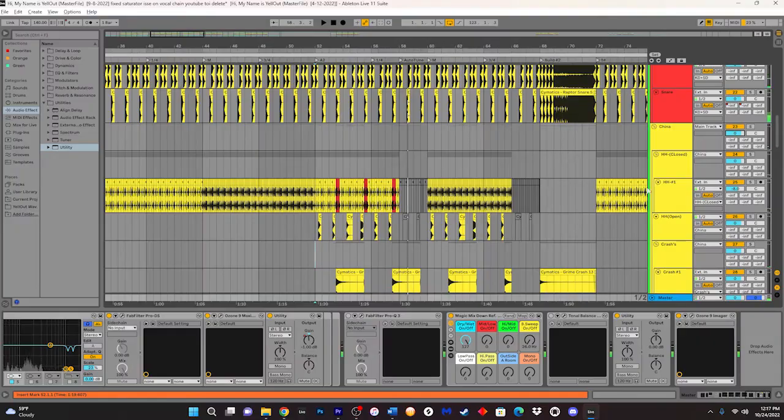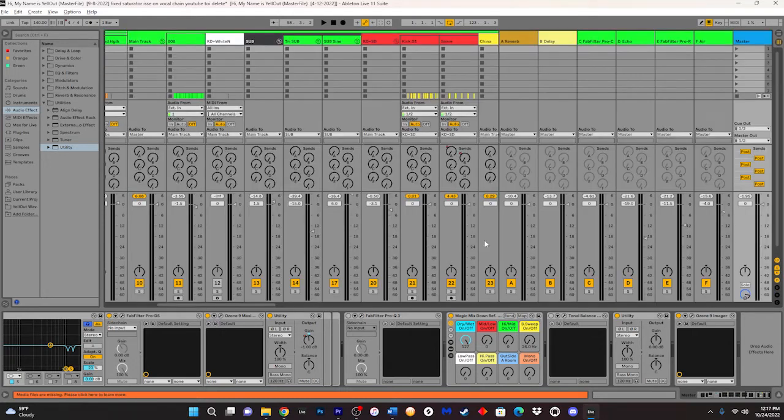I just feel like doing it from this side in Ableton inside the arrangement view just forces you to rely on your ears more, and just for me personally, I feel like I get better mixes this way, and other people who I've told about this who have struggled to get decent mix downs after I've told them this trick have come back to me and said that this helped them a lot. So you can try this out. If you want to still, of course, use these, that's okay too. There's really no rules in music, but I just found that that helped me a lot.